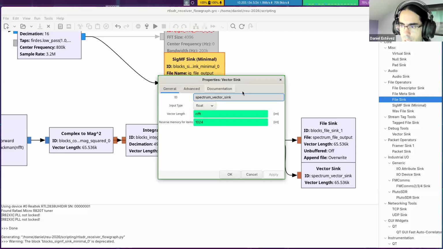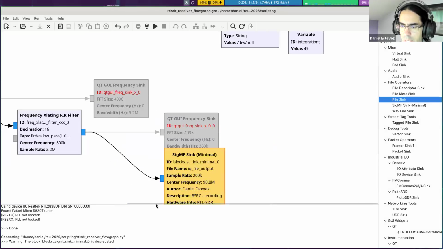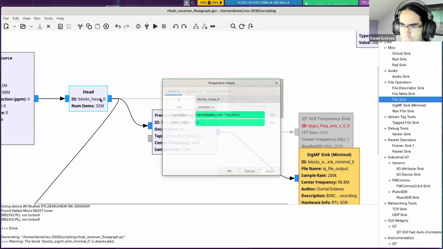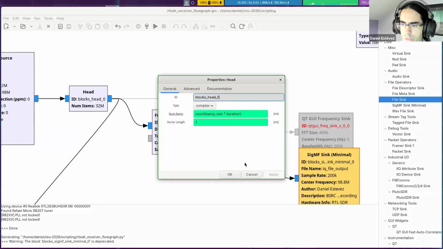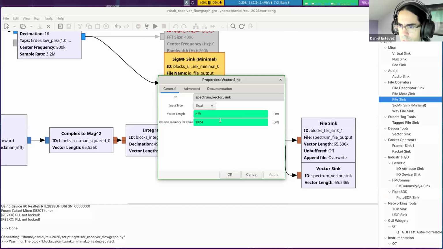This can be changed. In most cases, I have left the default names, which oftentimes come with a 0 because that's the way to distinguish if we have multiple of these blocks. But in here, because we are going to access this from Python, I have given it a specific name. So it's going to be called Spectrum Vector Sync.